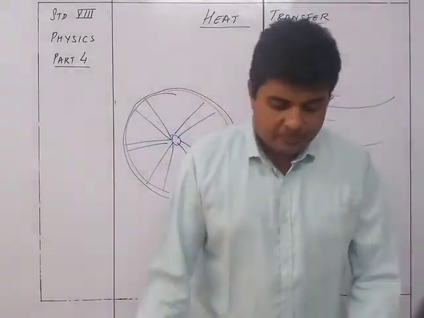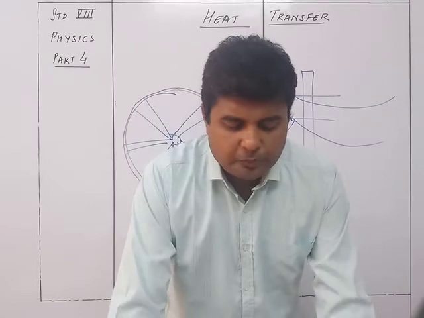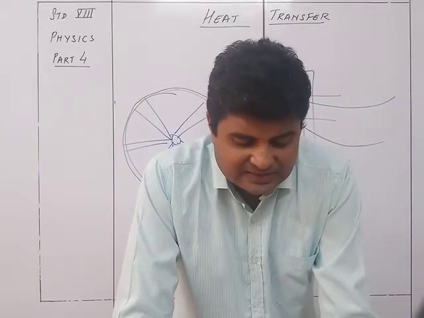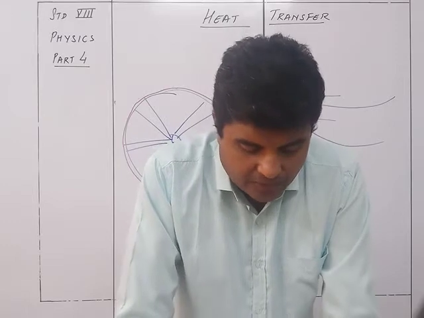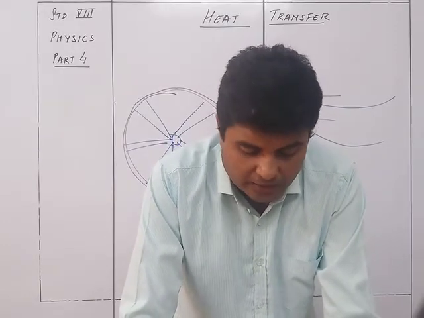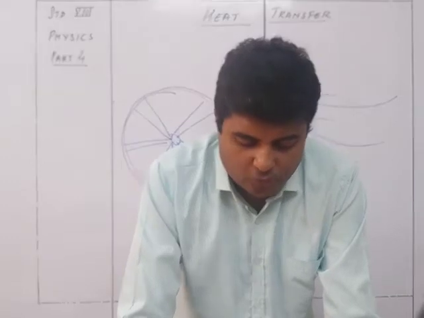So let's see. When a hot liquid is poured in a thick glass tumbler, it cracks. The reason is that glass is a poor conductor of heat. When hot liquid is poured into the tumbler, the inner surface of the tumbler becomes hot while the outer surface remains at room temperature.